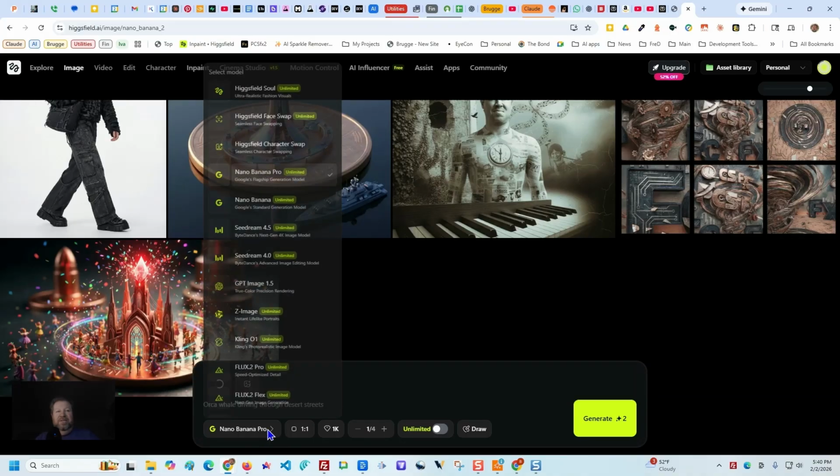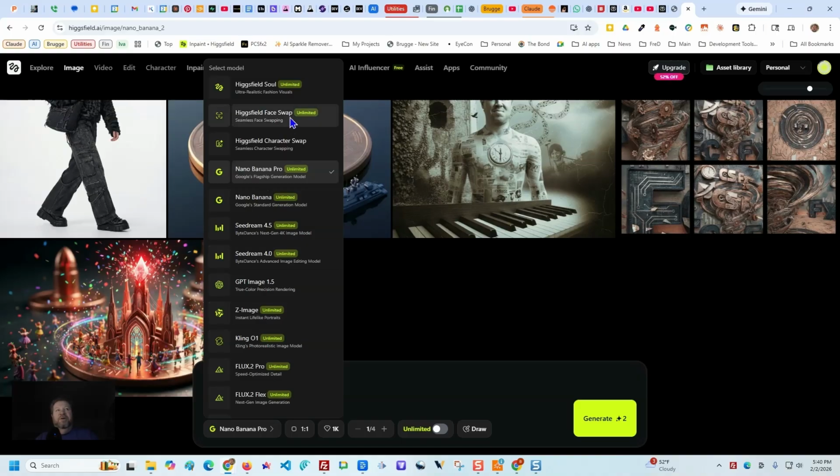And then over here you can select which model you want to use. So that's one of the big pluses of Higgsfield. They allow you to use all these different models. You subscribe to this one place with them, and then you can use all these different models. Now obviously the costs are different depending on which model you're using, so all of this is built in, but the beauty is you don't have to be jumping into different apps. You can actually utilize all the best capabilities of these different models to create the images you want to create.